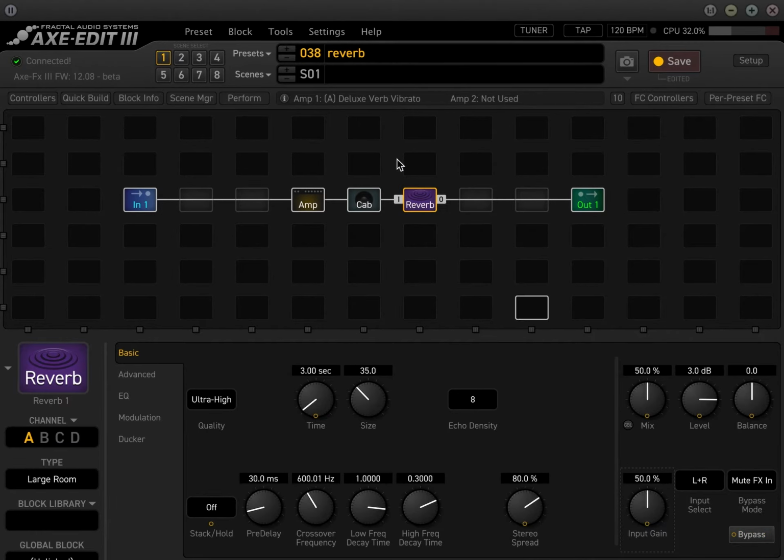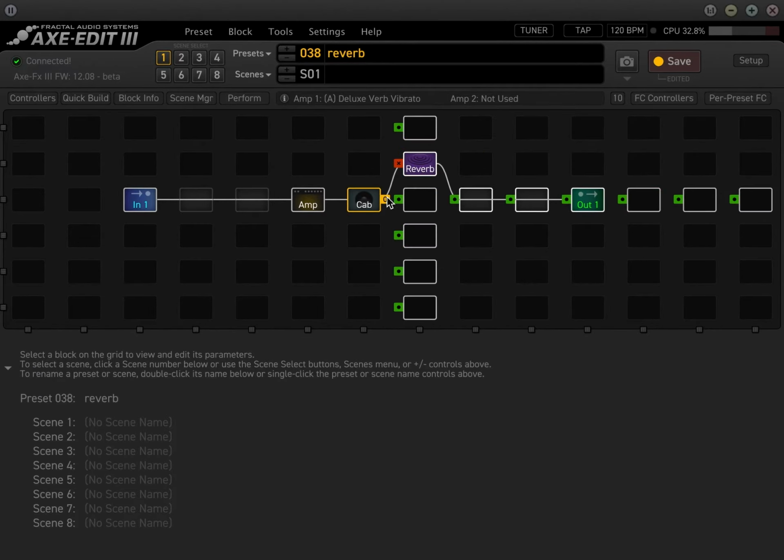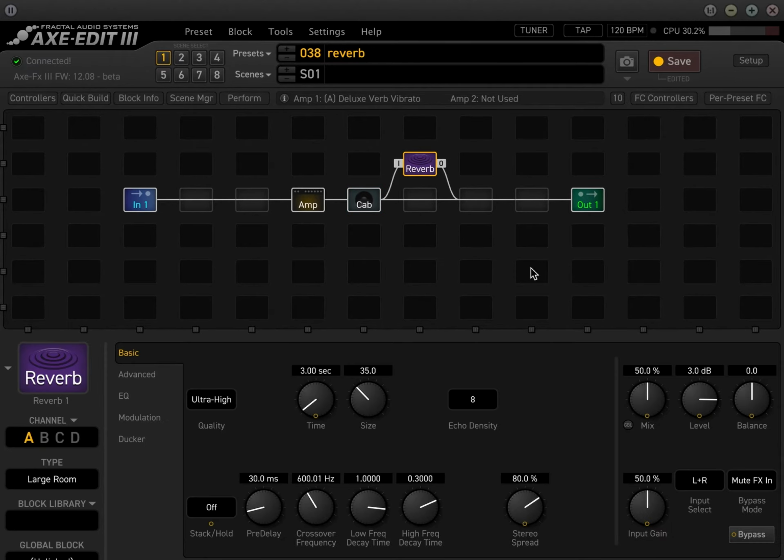One's not better than the other, but running it in parallel just gives you more control over everything. But that's not how every guitar tone that we're all fans of has been made. Some of them even run the reverb in front of the amp like a reverb pedal, or they take a dry guitar signal and then add reverb later in post. That's another approach. So you want to just be aware of how that works.